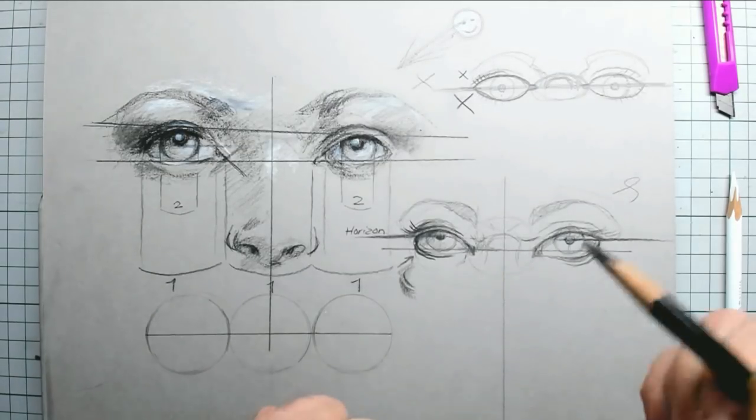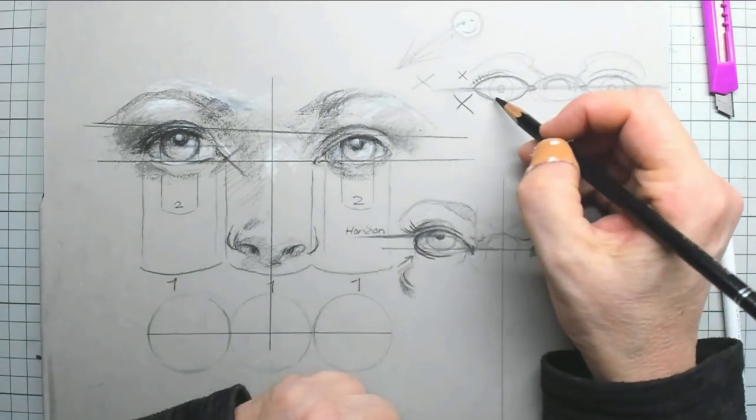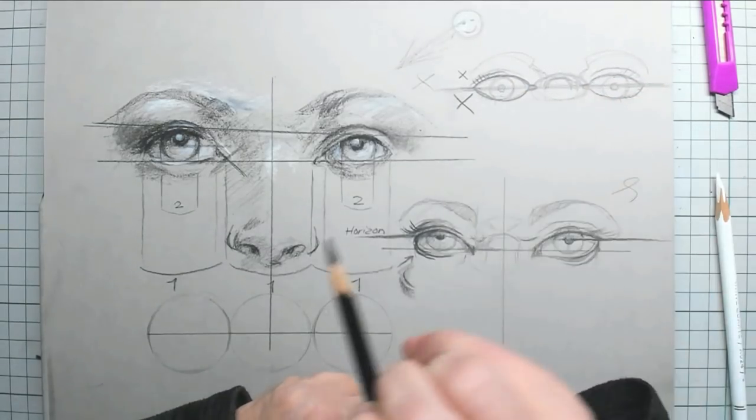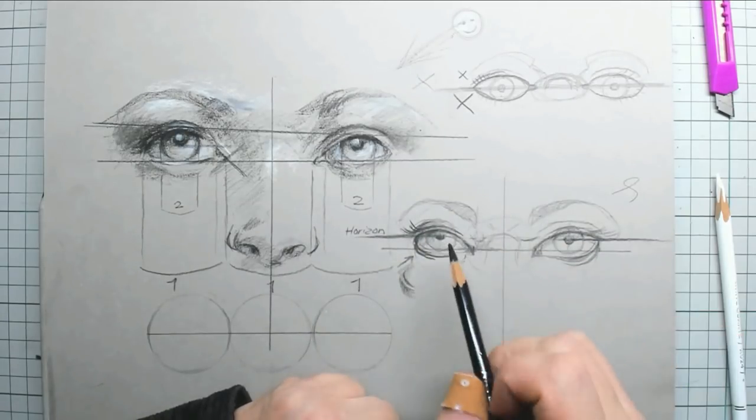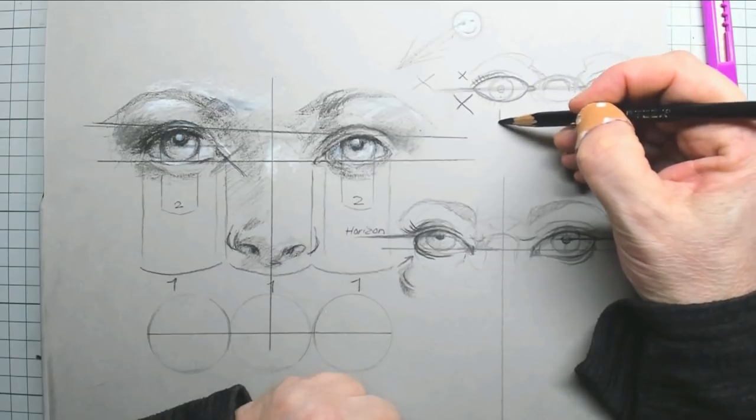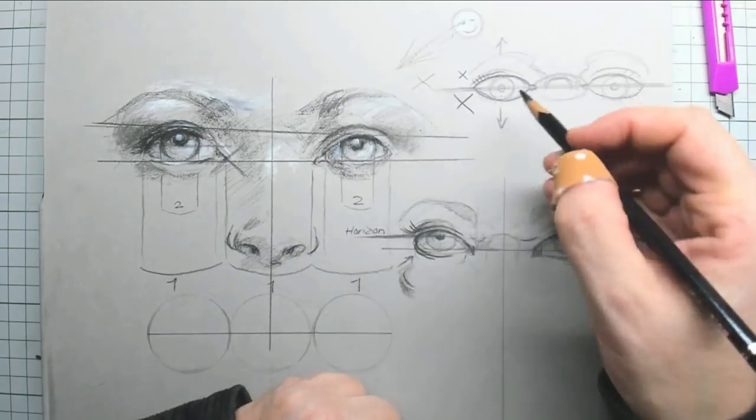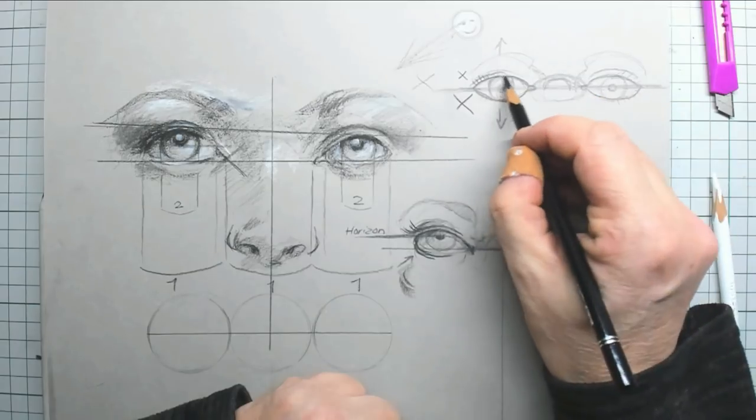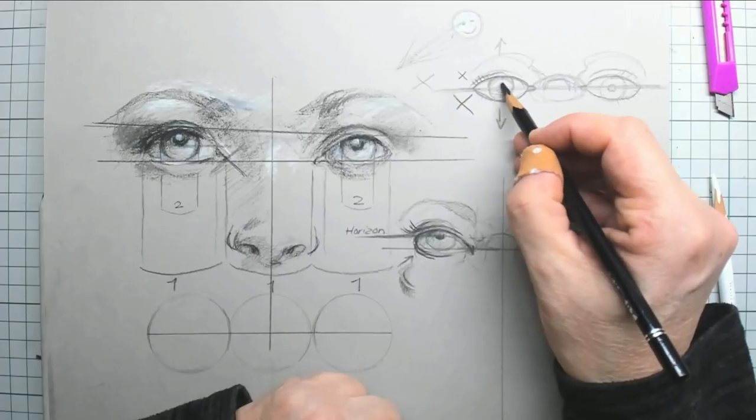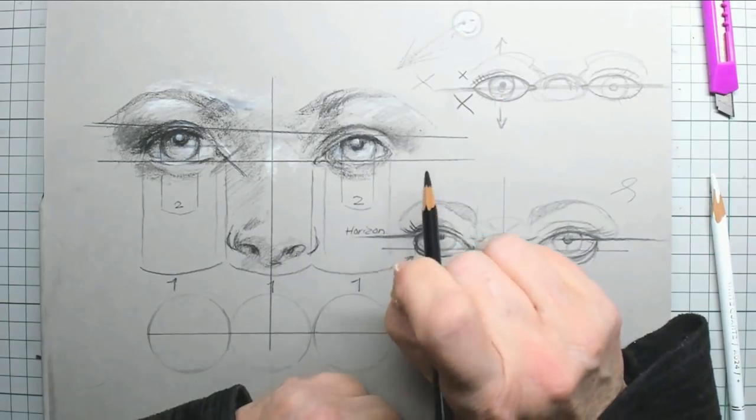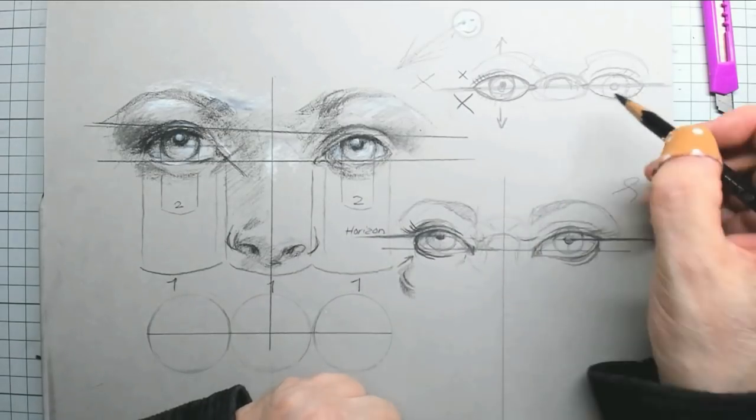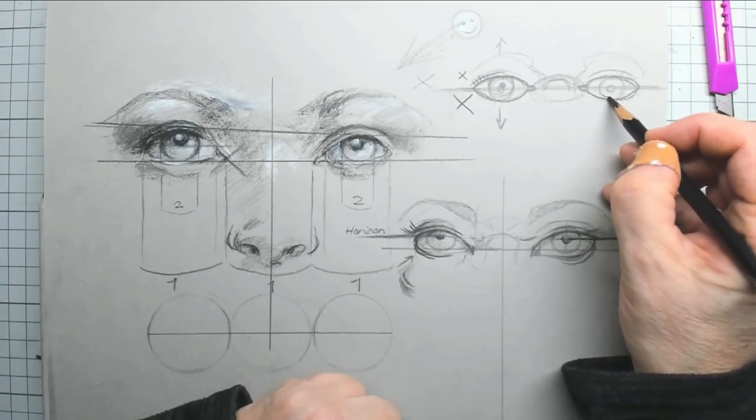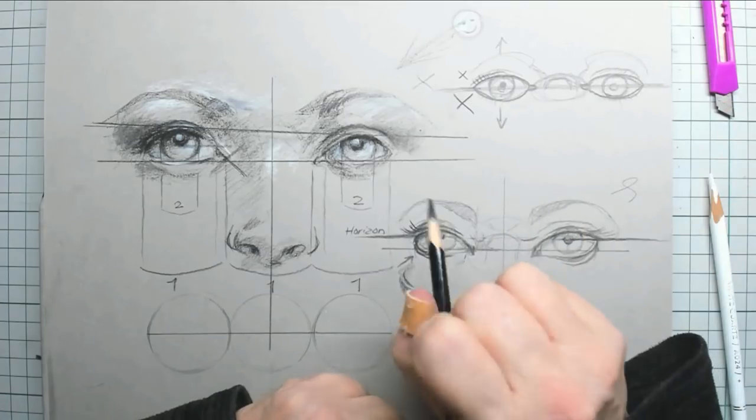What's also a mistake by a lot of newbies is that they want to draw in the irises and they simply draw it in between those two lines. That's not correct either because most of the time when the person is looking down or looking up, the pupil would be partially overlapped by the upper or lower eyelid. So it looks unnatural when you place it like this, it's just like a flat fish or a mobile or something. That's not good.